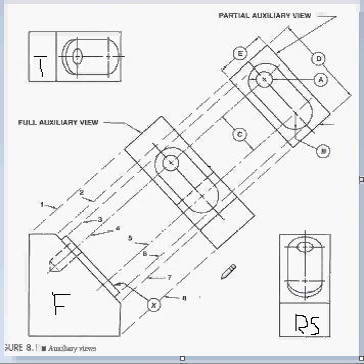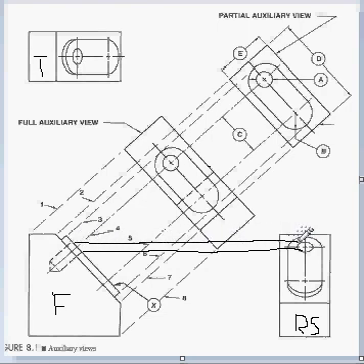Now, what I would like you to see is we can see there's a hole right down through this angled surface. We can actually see that hole right here, but the thing is, we're actually catching the bottom of the hole right there and the top of a hole right there. That's not giving us the true size of that hole. The hole is kind of squished down because you're looking in at it and it's angled. The same thing with this.